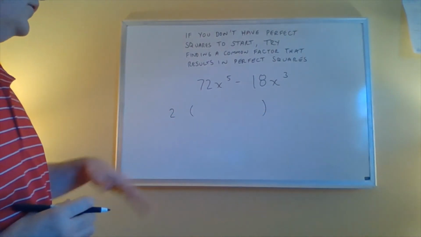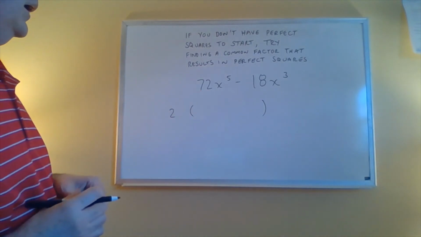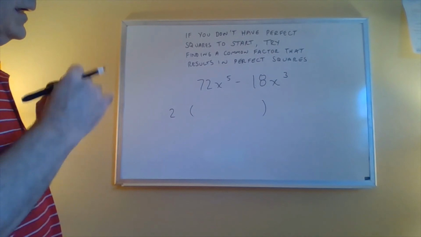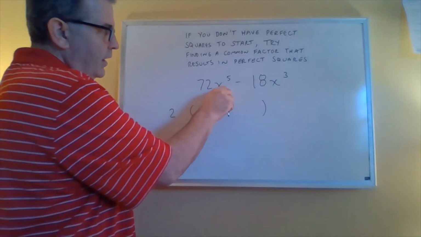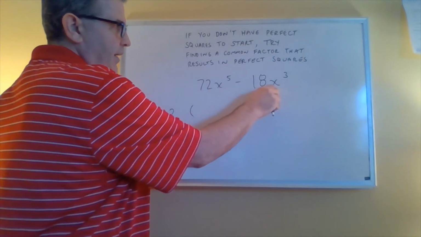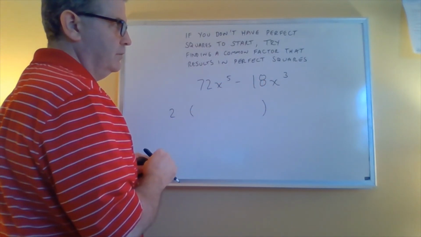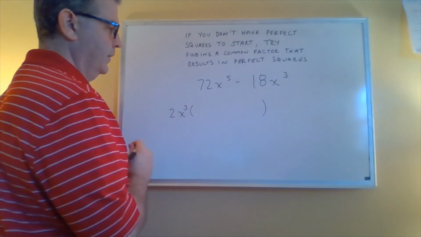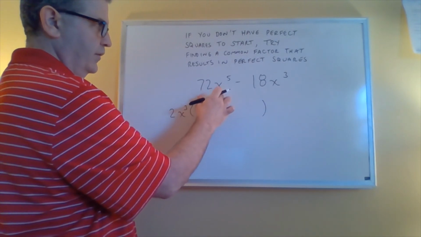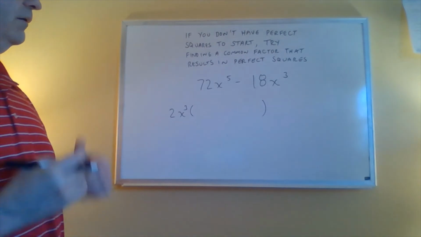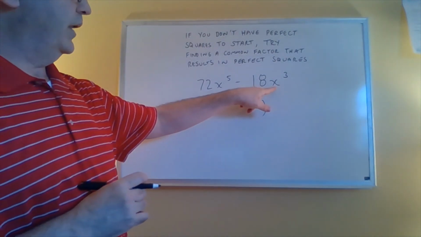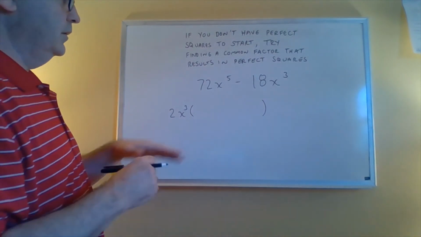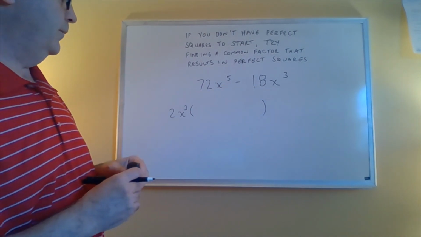Now let's look at our variable term. We have x to the 5th and x to the 3rd. What are we going to pull out? Here's a little trick I can teach you. If you've got variable terms that are raised to an odd exponent, pull out the smallest one. So we're going to pull x cubed out. When we pull an x cubed out of x to the 5th, that's going to leave us with x squared. That's a perfect square. When we pull an x cubed out of x cubed, that just results back in our number. Let's see what I mean here.